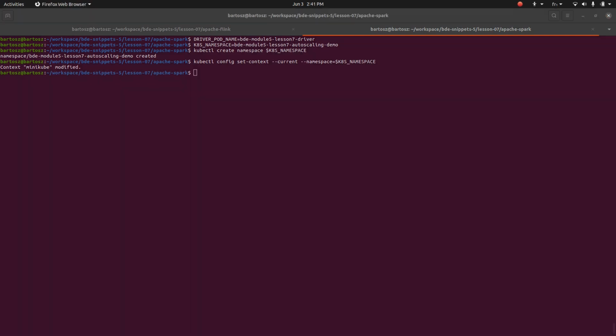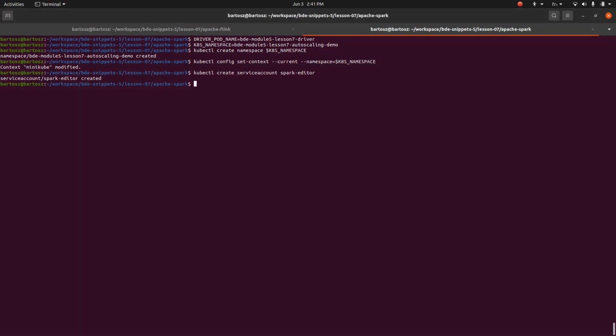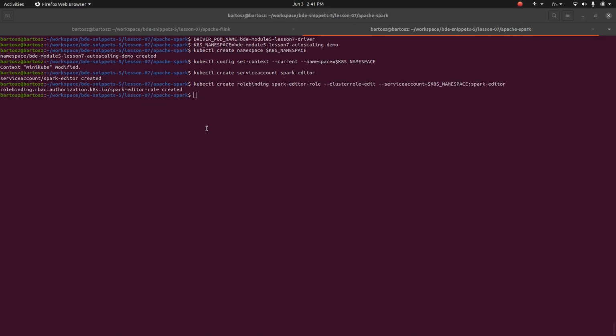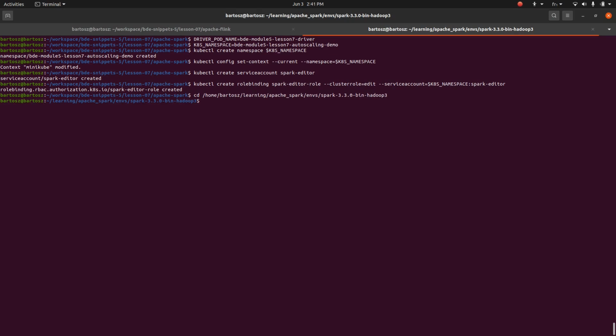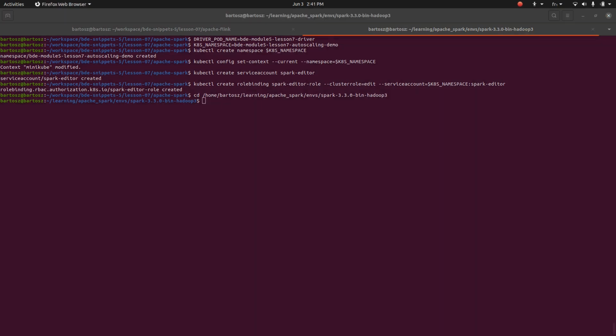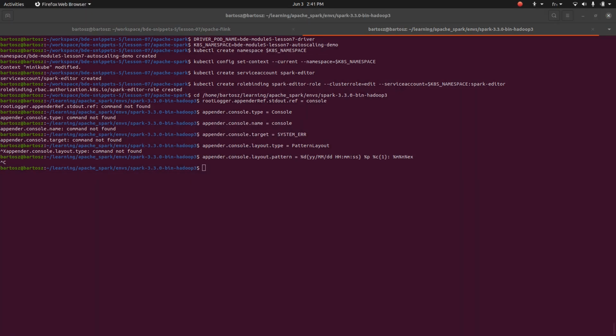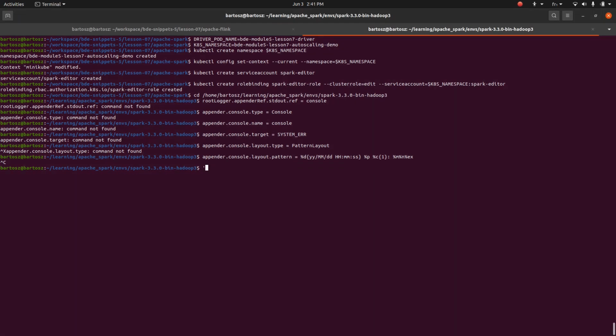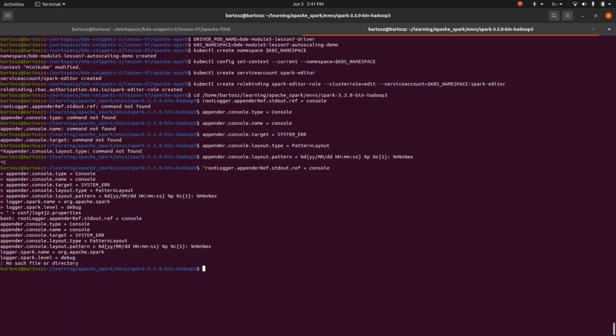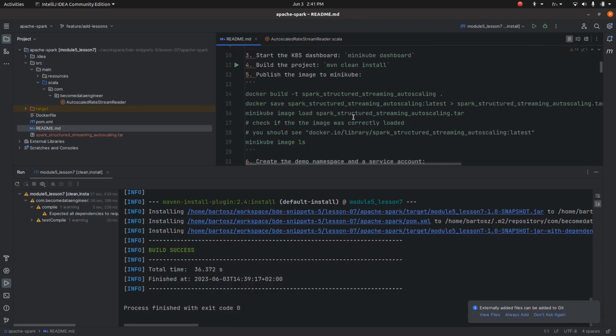I will also create the service accounts that are necessary for Apache Spark to manipulate Kubernetes resources, and later I will go to my local Apache Spark distribution and update the log4j file. So where's my mistake? Okay, I think it's here. Sorry. Let me take the command from the README.